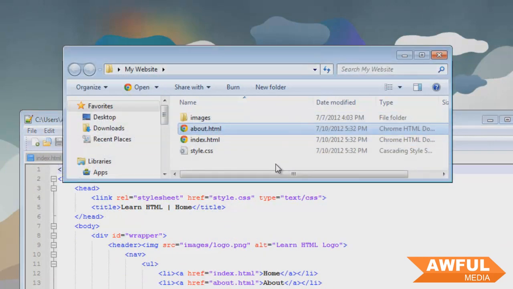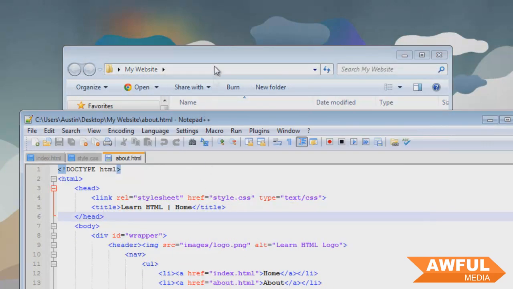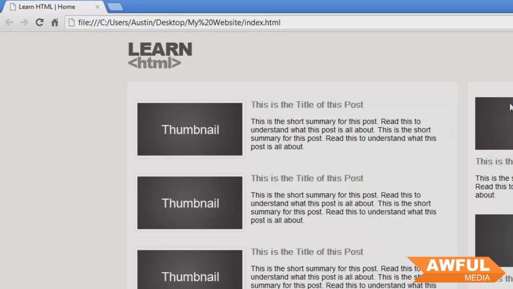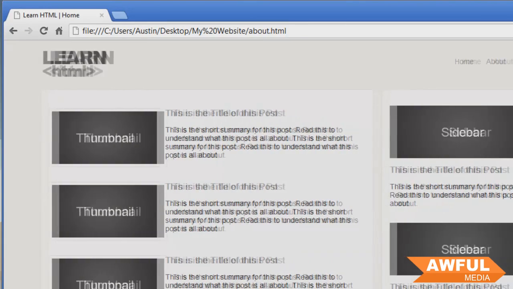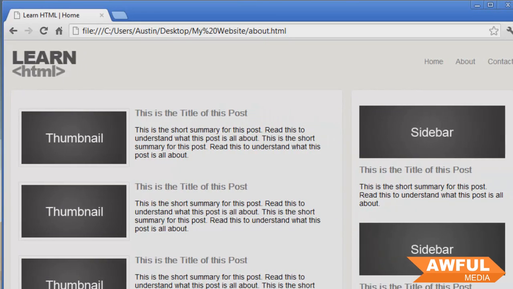Right now, if we were to open this up in our browser and see our About page, our About link links to about.html. Hold on a second. Alright, when I click on about.html, it'll take me to the about.html page, except in our case it is the exact same thing.